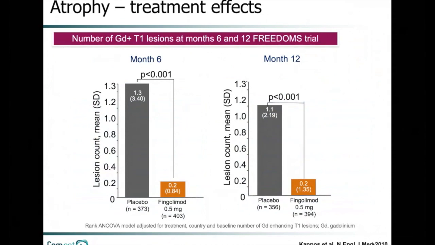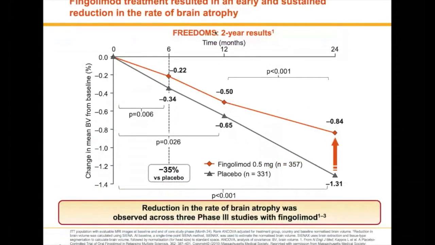problem that is unsurmountable. So even for drugs with a very important anti-inflammatory effect, like for instance fingolimod, you see that important decrease in gadolinium-enhanced lesions after 12 months. These drugs are able to improve atrophy parameters. So in spite of being very anti-inflammatory, they are able to decrease the rate of atrophy progression already from 6 months. This is from FREEDOMS.